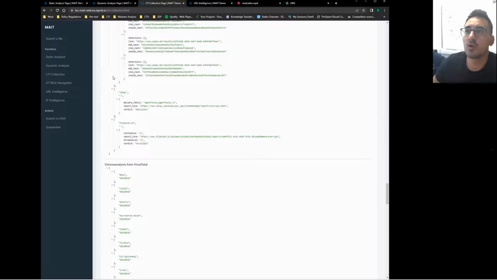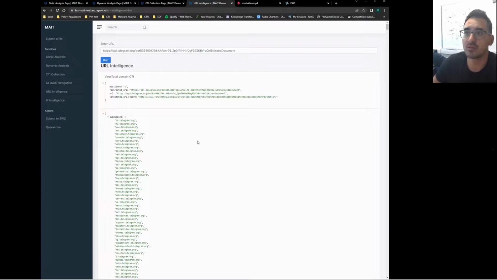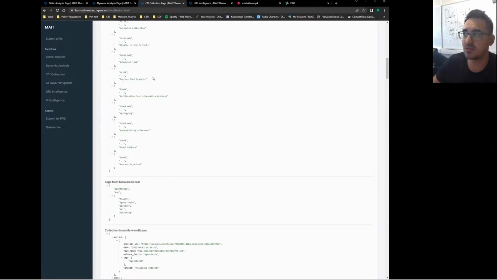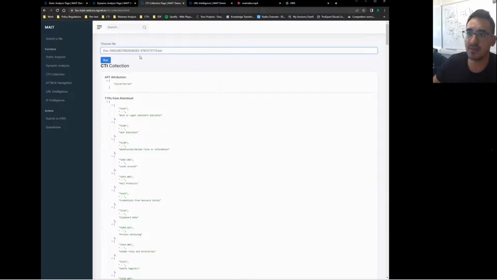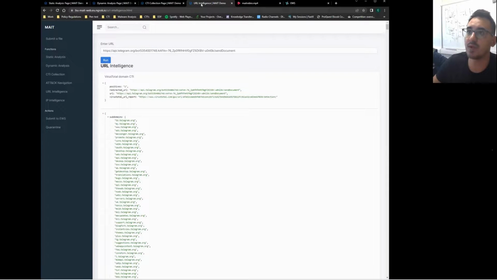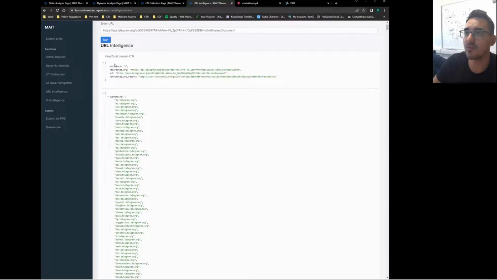Here, for the command and control server, we have run this using the URL analysis tool. This time we are not providing files. By the way, all these files are coming from the CTI extractor tool. We are just providing the URLs, because we might stumble upon some URLs and IPs and we need to run them. So we have here the URL intelligence. We enter this, and what we receive from VirusTotal is one positive for this URL.